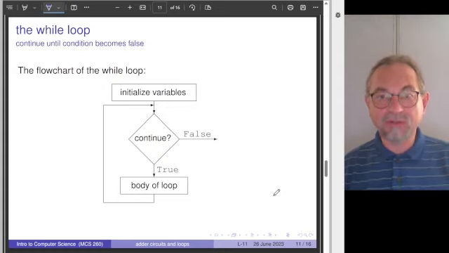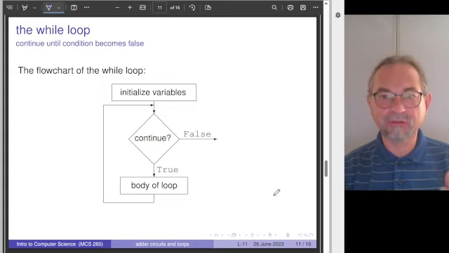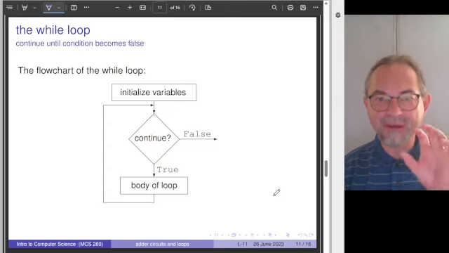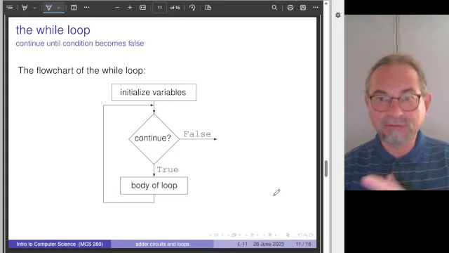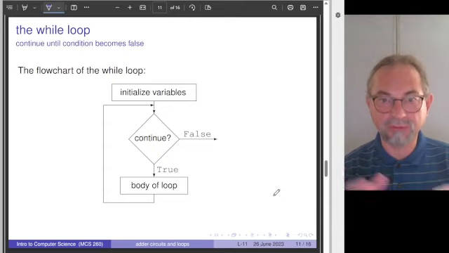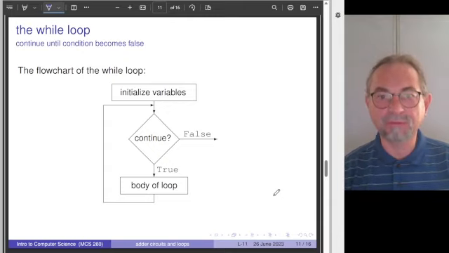So more generally, you have the loop instruction. The flow chart here is actually quite nice. In general, you have your test, and the general test is, should we continue? If the answer is no, false, if the test gives you a false, then you break out of the loop, you stop the loop.